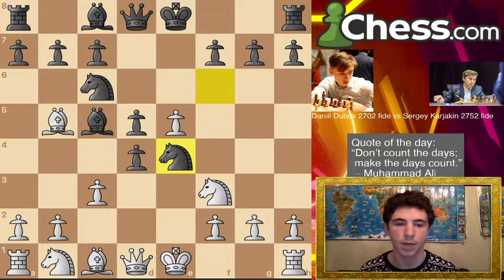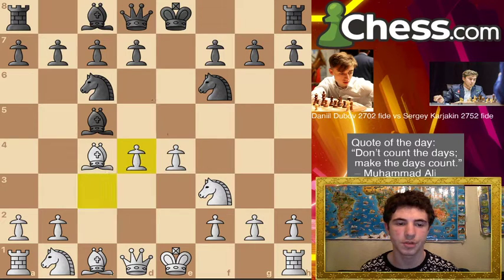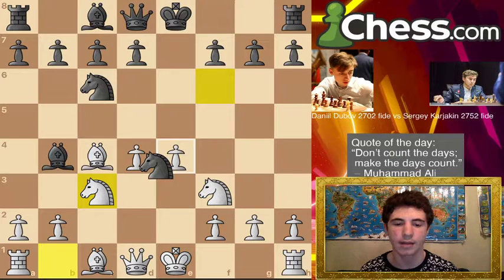Another option for white is to take on d4, and after bishop b4, white can consider if they want to play bishop d2, or if they're going to go for the gambit line with knight c3, knight takes e4, and castles.